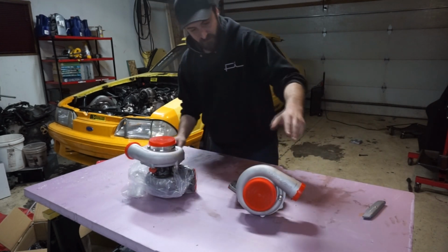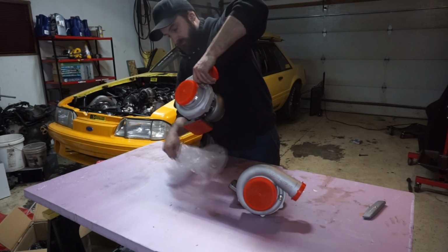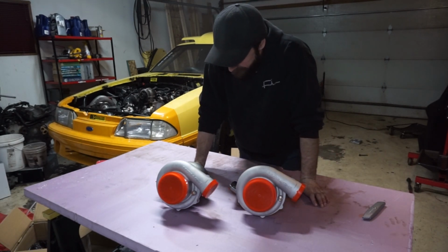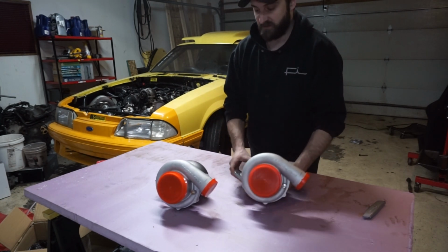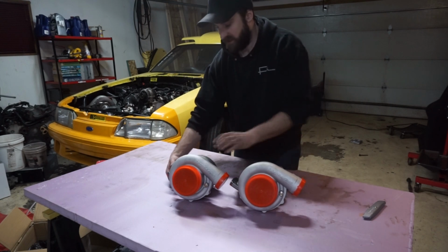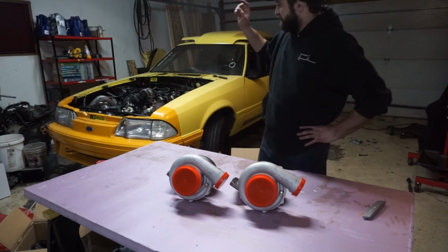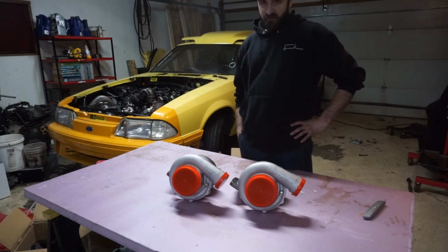And we got VS Racing 6766s. So I forget what the exhaust housings are. I thought they were like 0.84 or something. I ordered these from Hunter at Hunter Tuned. He's a VS Racing dealer. The guy that I took the car to the dyno with the other day, his dyno. So ordered these from him, and these are going to go on the car. So it looks like they have a 3-inch V-band T4 housing, so they should be able to bolt almost right into the position that they are right now with little modification.